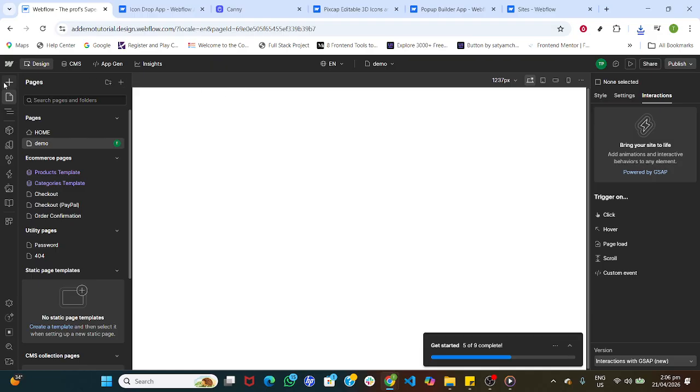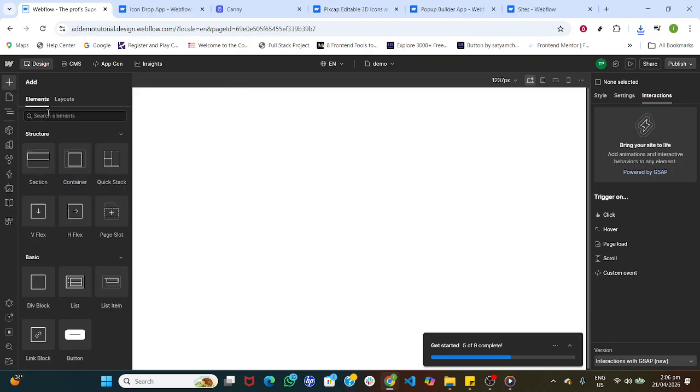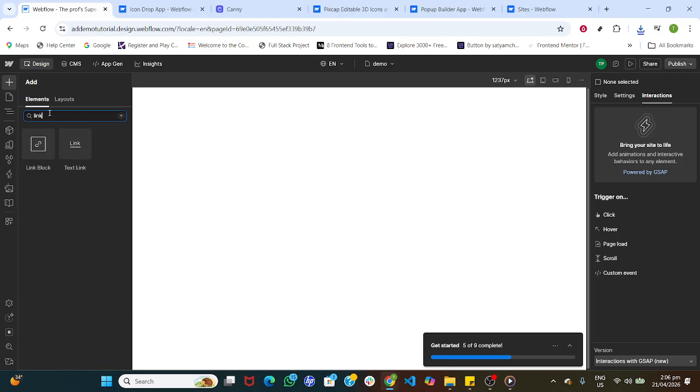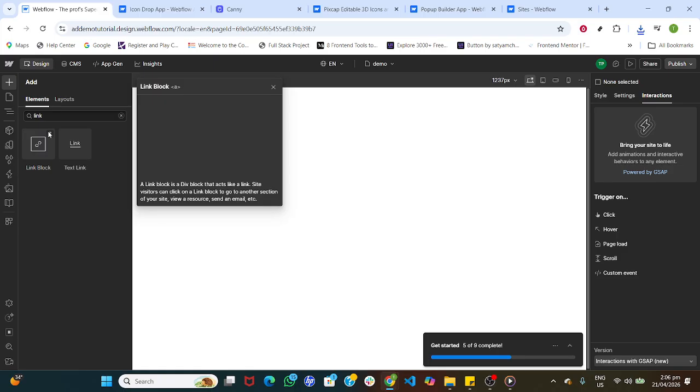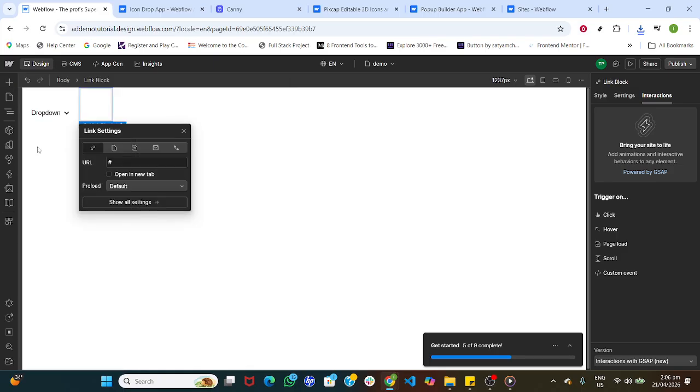Next, head back to the canvas and click the link or button you want to wire up. If it's inside a navbar or a complex layout, clicking directly on the highlighted element or using the Navigator can help you select the exact link wrapper or text link. Once it's selected, click into the text and type the label you want, such as Home. Clear labels help visitors understand where they're going.